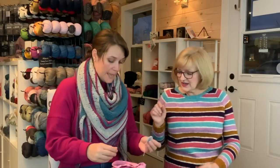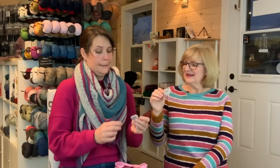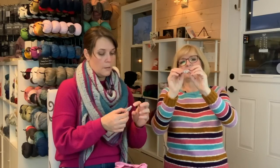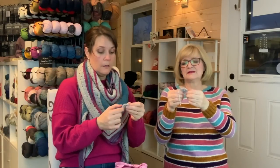Okay. So I have a little question for you. Because this is a puff, right? Yes, it's a puff. So somehow my puff is puffier on the bottom than it is on the top. I don't know why. I'm almost tempted to do them inside out. But it could be maybe a left hand, right hand. Like yours are definitely puffed on top. What do you mean? You can't see. That's the back side that you're looking at there. Oh, right. So, yeah, it's puffier on the back. On the back side. Yeah, I would agree. So, they're the same.